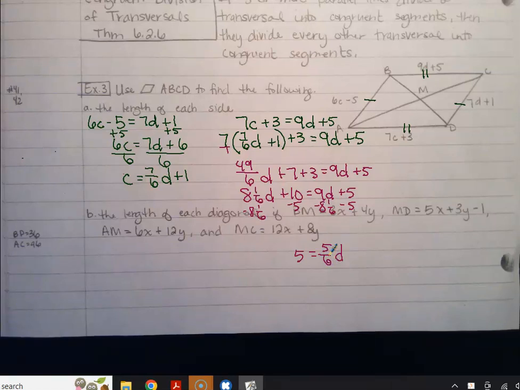Right, because if it's 5D, we would divide. Multiply, what can we multiply by? 6. We can multiply by 6 because we're dividing. So you can look at it two different ways. This is 5 times D divided by 6. So we can multiply by 6 and then divide by 5, or we can multiply by the reciprocal. The 6/5 is the shortcut. So the 5s would cancel, and we would get 6 equals D.